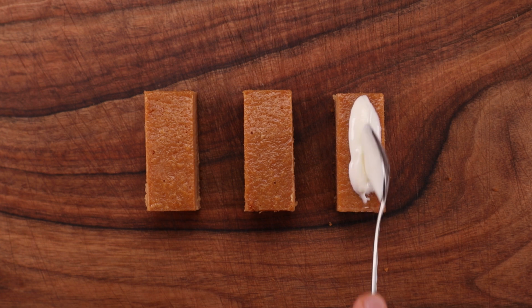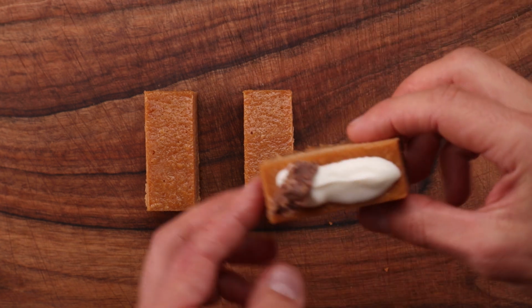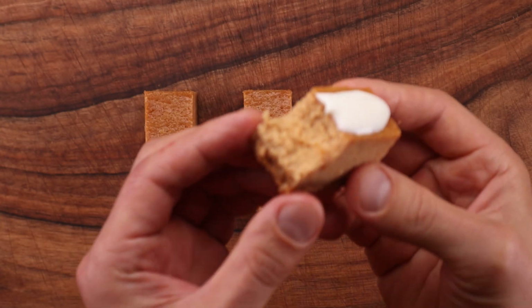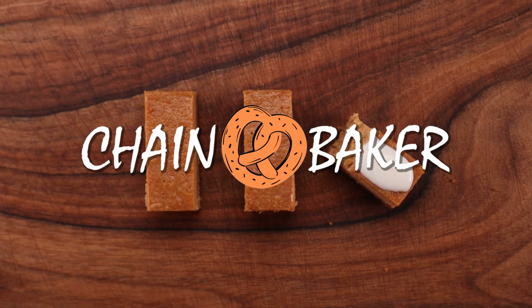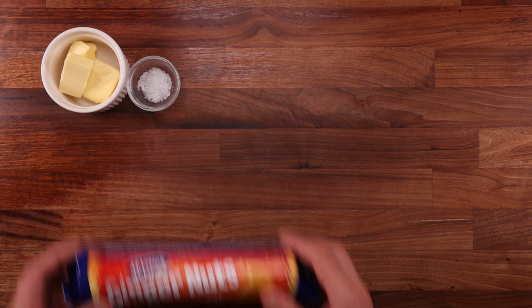Why burnt, I hear you say? Well, it's not really burnt. The chocolate is baked in the oven until just browned to deepen the flavor and tone down the sweetness of the white chocolate. As a base for this cheesecake, I use spicy ginger biscuits, which work really well with white chocolate. You can of course customize it to your taste. But let's just get on with it. Let me show you how it's done.